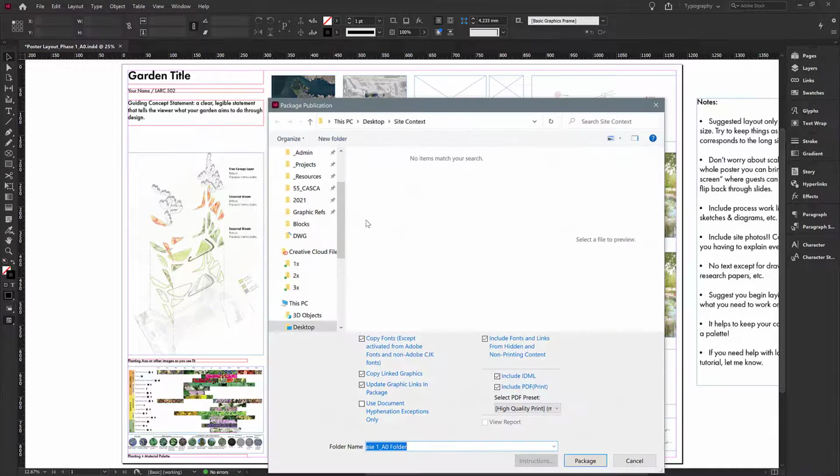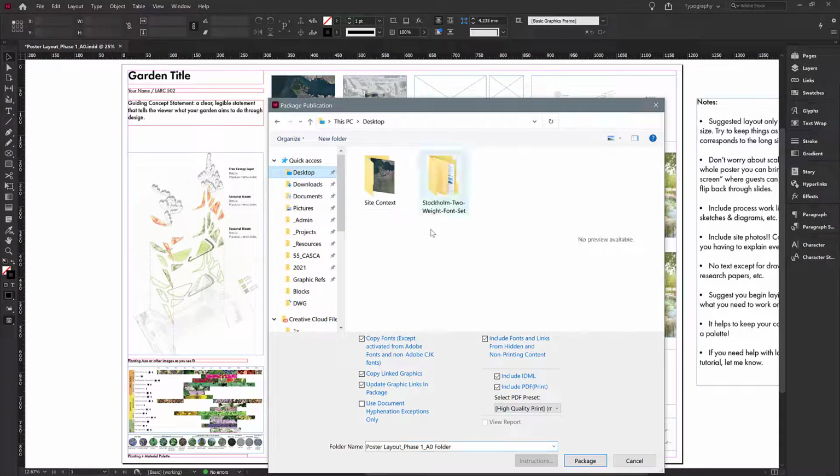That's fine. And I'm going to select a place to do it. I'm just going to put it on my desktop and call it final poster R1. I always give it a rev number instead of anything else because this can always change and increase. So I'm going to make sure that fonts, linked graphics, and all of this other stuff is included. You can uncheck IDML. This basically gives you a file that's compatible with earlier versions of InDesign.